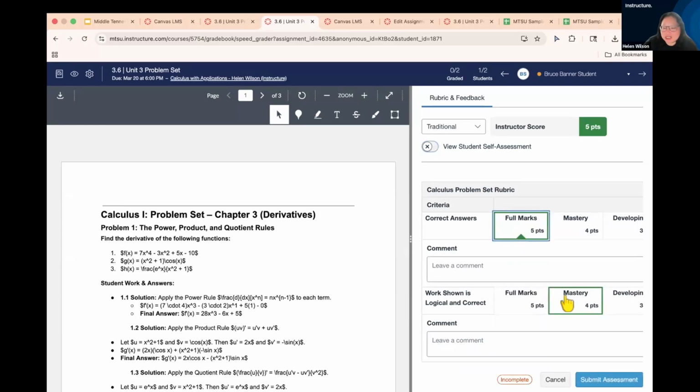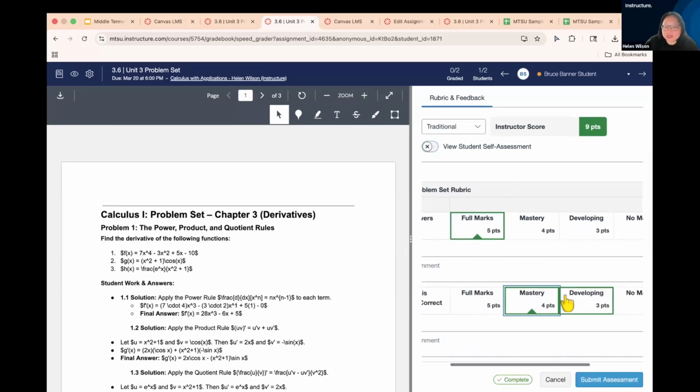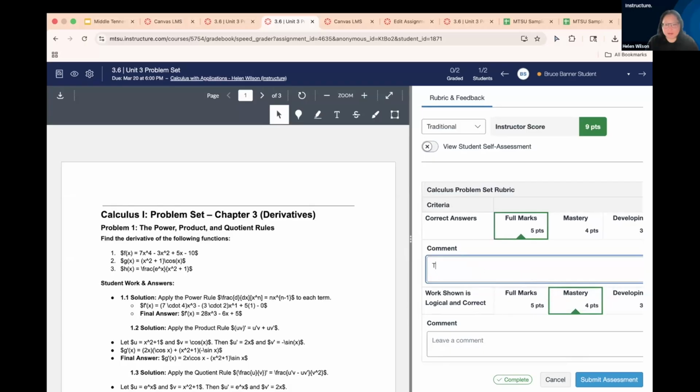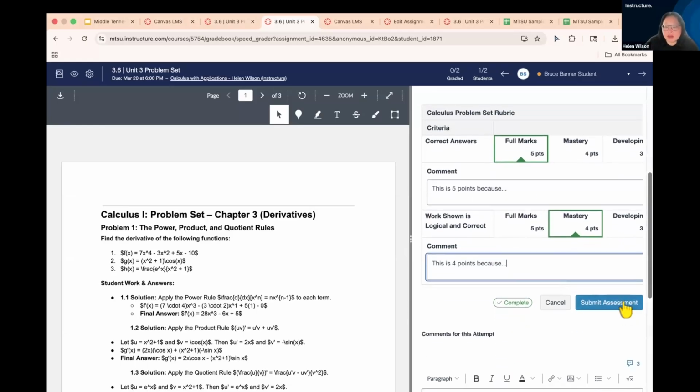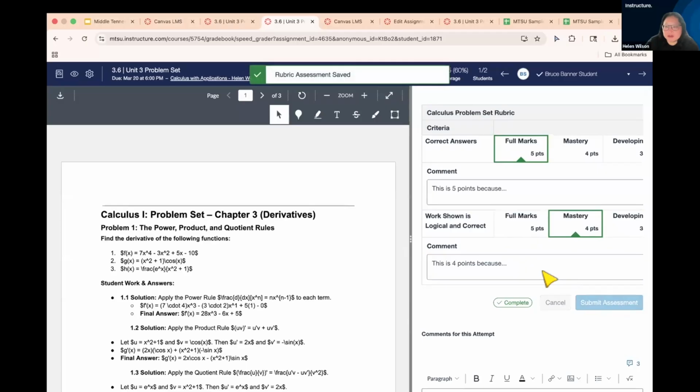And then here I just enter in my assessment. Oops, 5 points. And then click Submit Assessment.